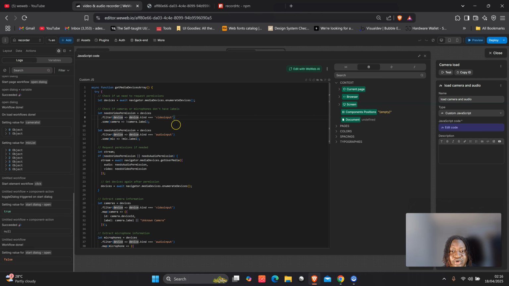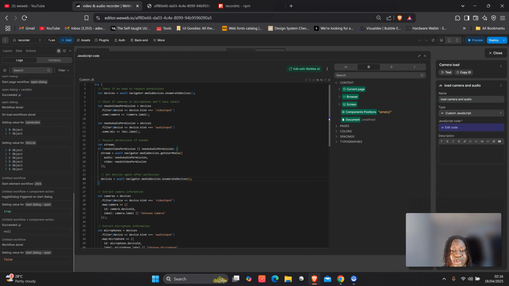So that checks if there's a label or an ID and does what's needed. And like I said, we need to check if the device has permission. If it doesn't, we can get the devices again after permissions.